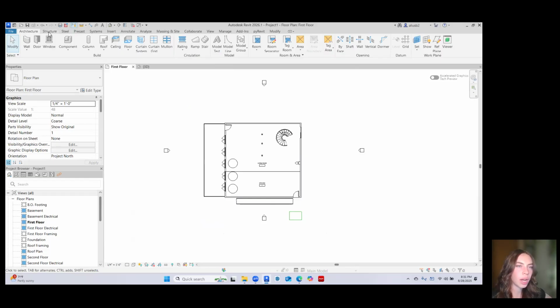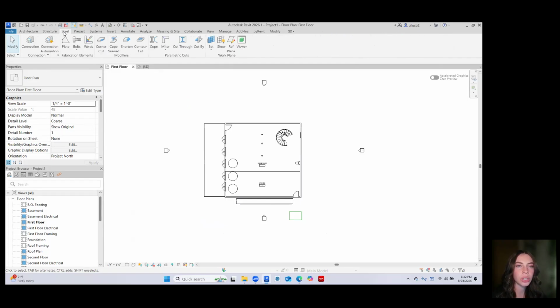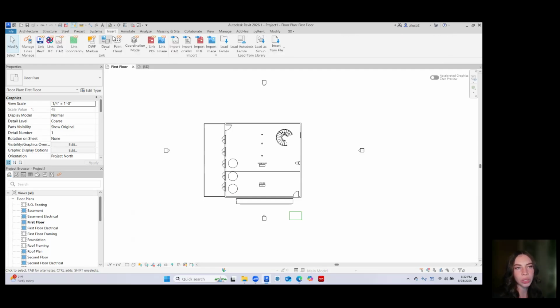Okay, so now we're going to move on. So there are a lot of tabs here in Revit, but we don't have to worry about them all. So we have a structure tab that we aren't in because we don't do structural work. There's a steel tab that has different tools for that, a precast tab, a systems tab. So this is like ductwork, pipe work, all that sort of thing, plumbing, mechanical, and all of that. So we won't be in those tabs. So we're just going to skip those tabs. We don't use those. For the insert tab, we will use this tab.